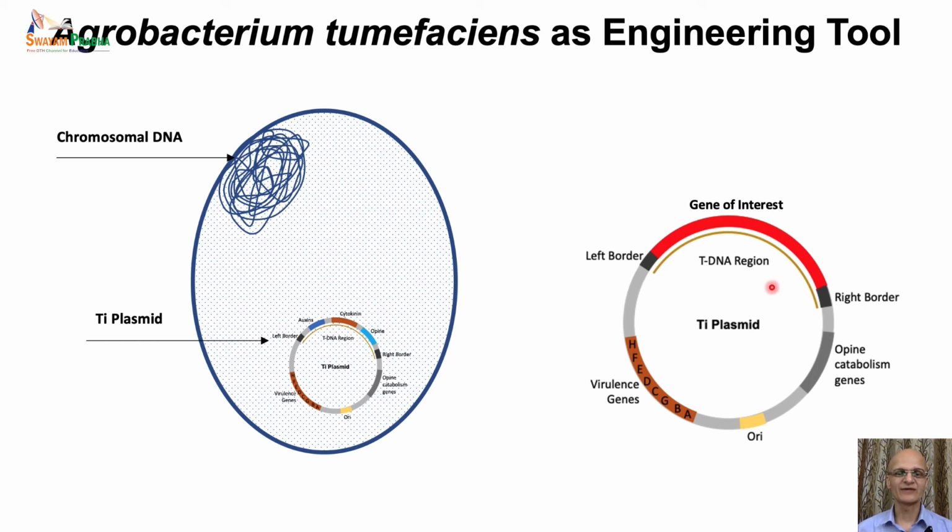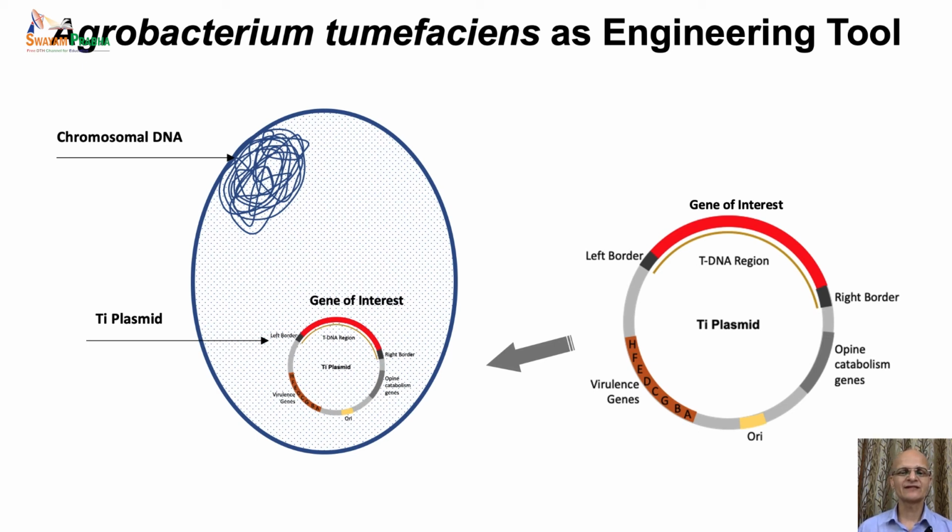And this property is basically used for the engineering of Agrobacterium-mediated transformation. So this engineered Ti plasmid, or the recombinant Ti plasmid, is transformed into the Agrobacterium strain after removing the original Ti plasmid. So now the Agrobacterium has the Ti plasmid, but the T-DNA of this plasmid doesn't carry the oncogenic and opine synthesis genes, rather it carries the gene of interest. And so these recombinant Ti plasmids are also called disarmed plasmids.